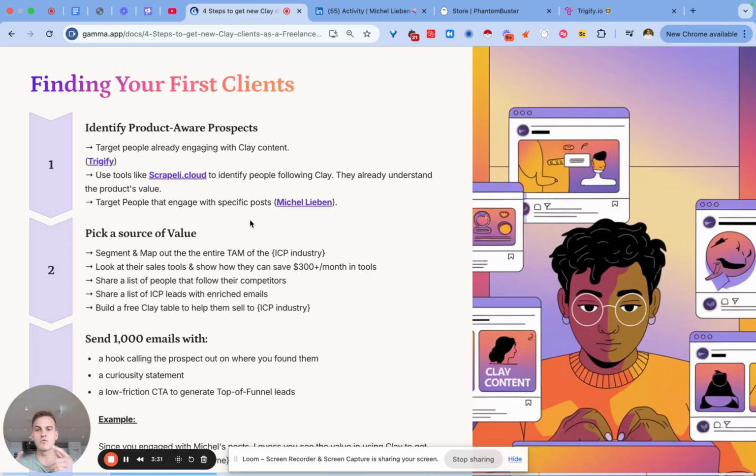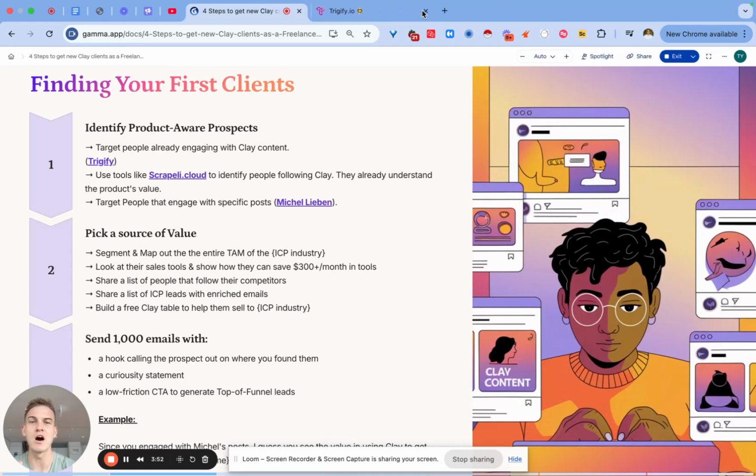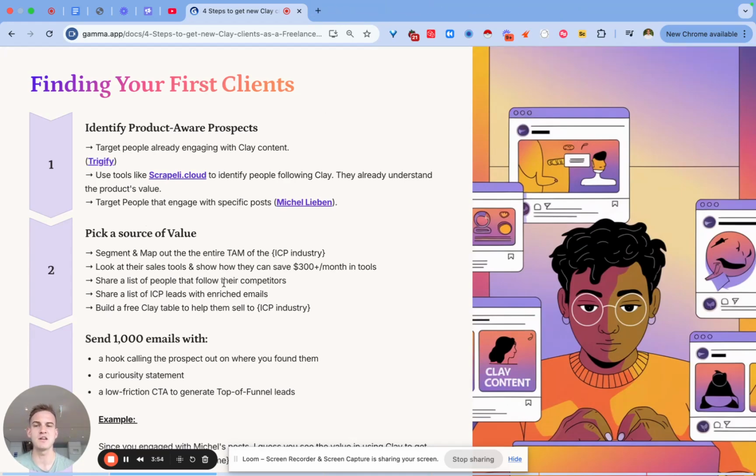So at this moment in time, we already covered the first step, which is identifying people that are product aware. They're aware of Clay. I assume right now you already have them in the list. In that list, you can qualify them based on job titles. So are they a founder? Are they an owner? What's the company size? All of that good stuff. And over here, the first step is complete. The second step is probably the hardest one. So I'm going to try to simplify this for you.